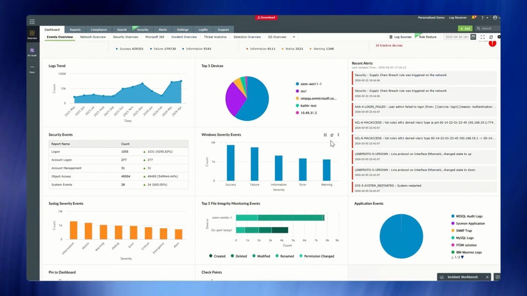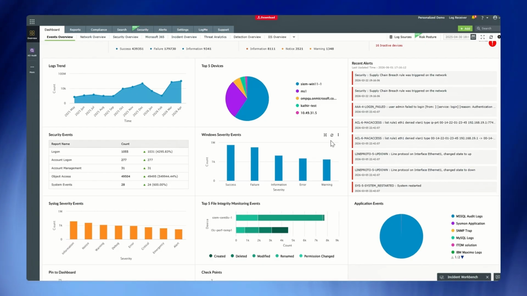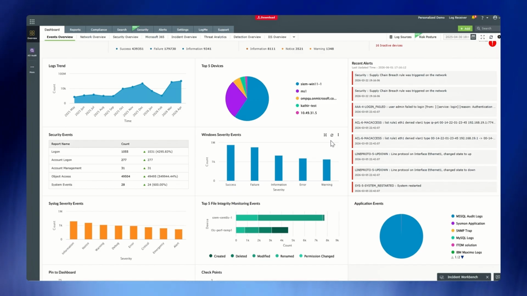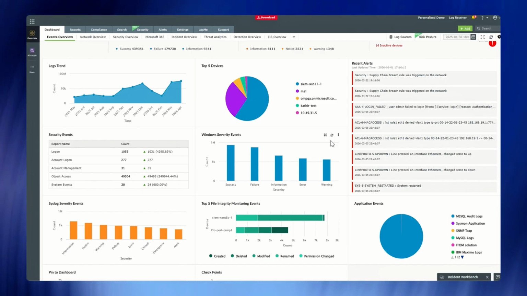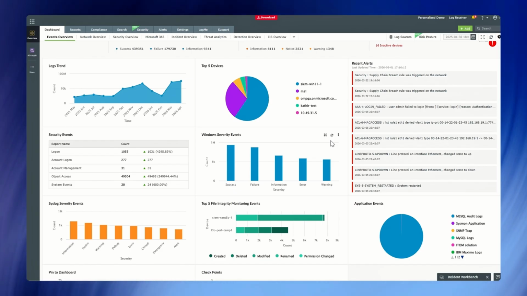It can ingest logs from on-prem, cloud, network, endpoint, any log source that you might think of. It can be ingested into Log360. And of course, all of it provides real-time visibility, automated alerting, forensic search capabilities, and actionable security intelligence from one unified single console.